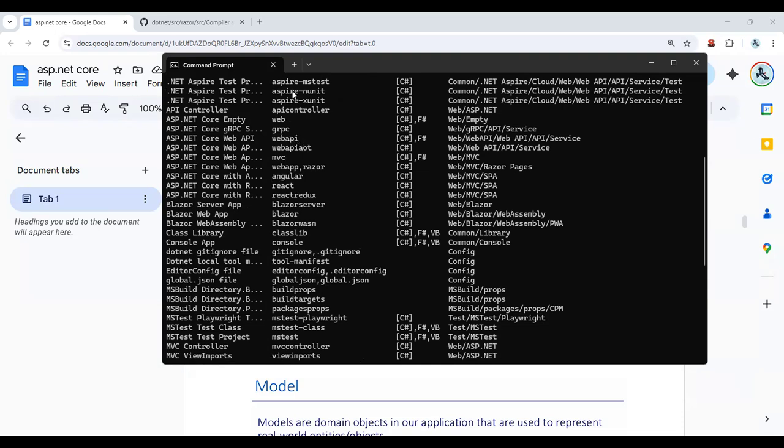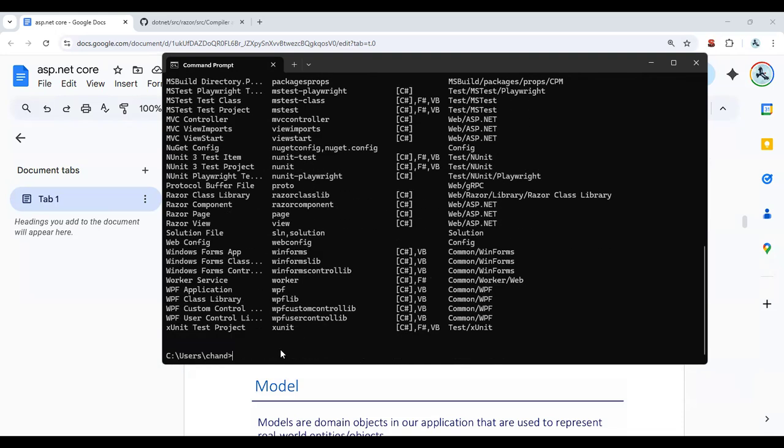Just write the command dotnet new webapi, and here you can write the project name. The project name is web API test.